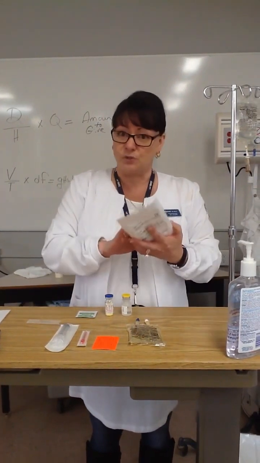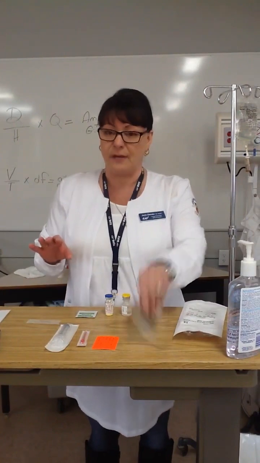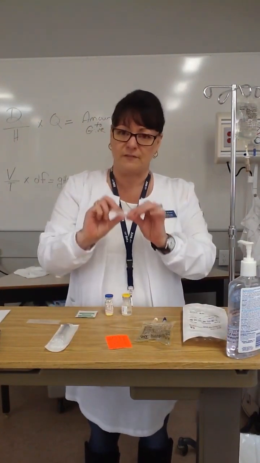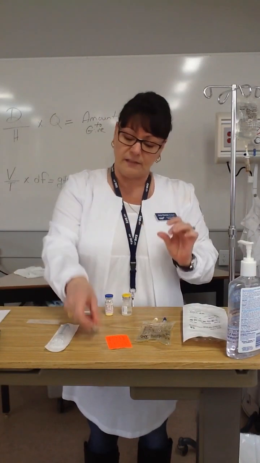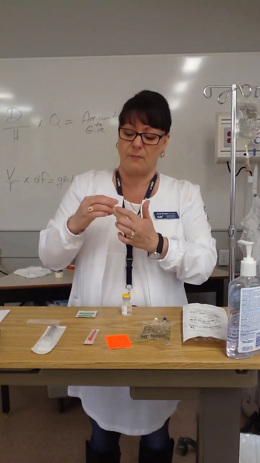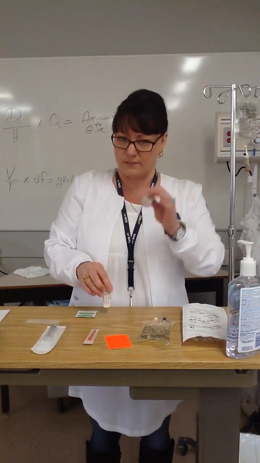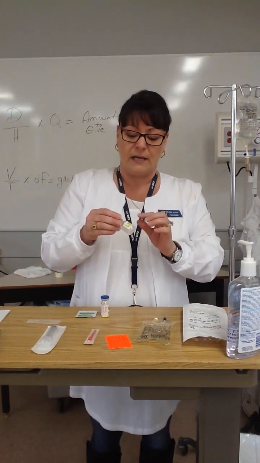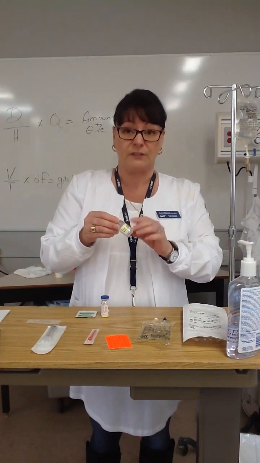So I have my tubing, my secondary set. I have my 50 ml bag. I have a label. I'll need an 18 gauge blunt fill needle. I have a 10 ml syringe. I have my powdered antibiotic with my manufacturer's instructions on top. On back, we're gonna discuss that a little more. And I have my normal saline diluent.